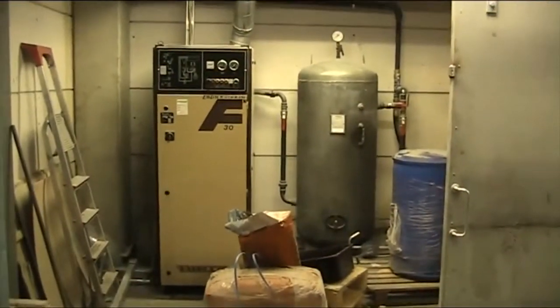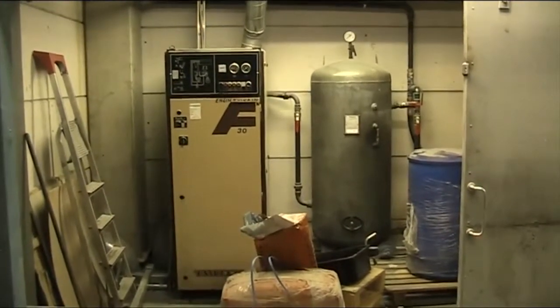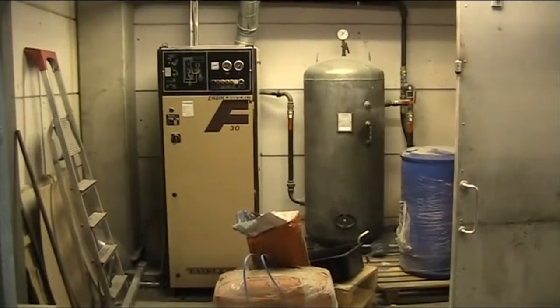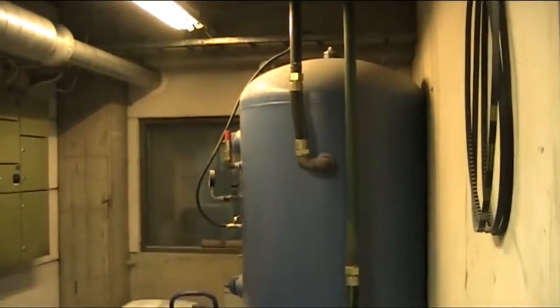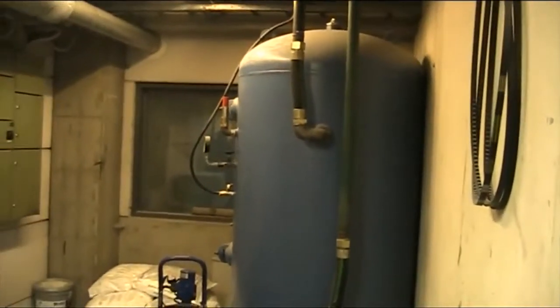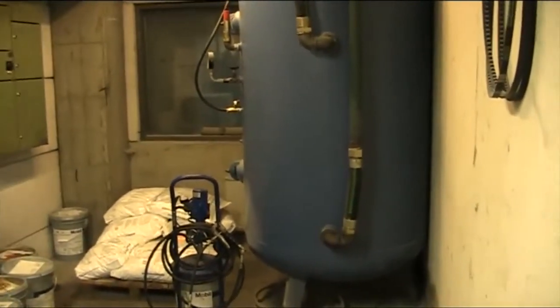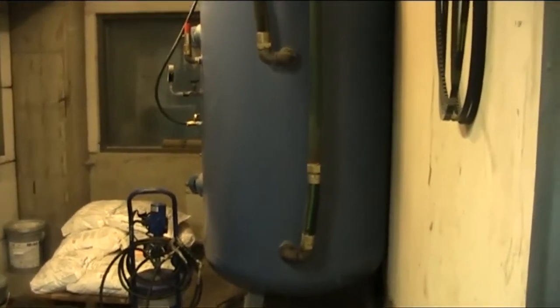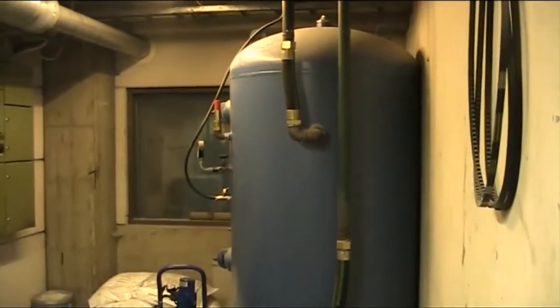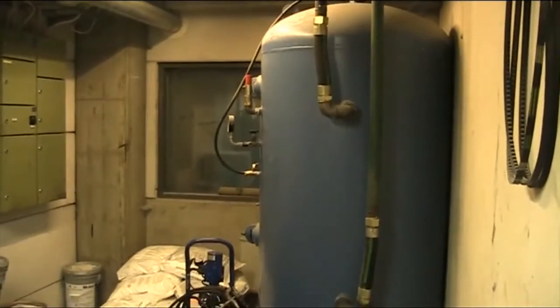For the purposes of this video, I am showing the air compressor, which is currently not included with the machine — I repeat, not included with the machine at this moment; this is a subject of discussion. This is the air compressor receiver, but again this is not with the machine. There is a small receiver alongside the compressor, which I think may be part of the central system or an offshoot of the existing compressor — probably the latter. But if I can get this item priced, I will advise.